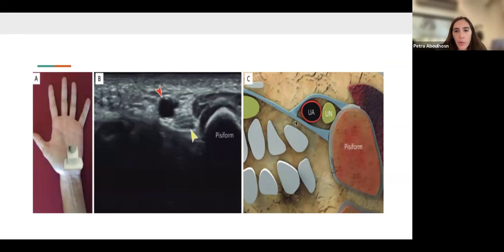And lastly, the transverse flexor retinaculum of the carpal tunnel forms the floor of the Guyon's canal, and then the volar carpal ligament is actually a branch of that flexor retinaculum that forms the roof of the Guyon's canal. So you can see the pisiform bone, the ulnar nerve, and the ulnar artery, and this would be considered the Guyon's canal. You can look here if the patient has any pain that you're thinking of. You can check for any compression, if there is a cyst, if there's any swelling, if there is a nick at any point.